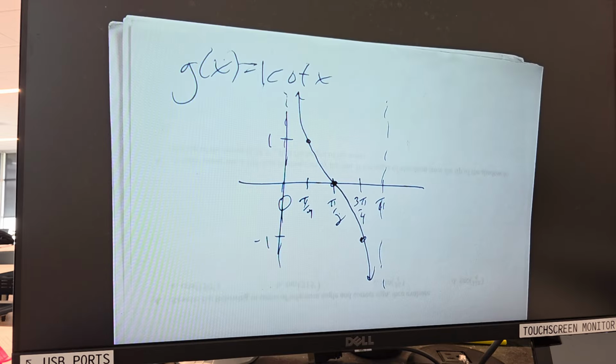So you just have to know the base look, and then you do amplitude, phase shift, and beginning and ending. Now, real quick, to be honest, where does cotangent start? 0. So I actually don't need to, but if I were you, I might just do it. Just get used to doing it so you don't forget to do it on tangent. I don't know if you guys are with me or not. So for tangent, it starts at negative pi over 2.